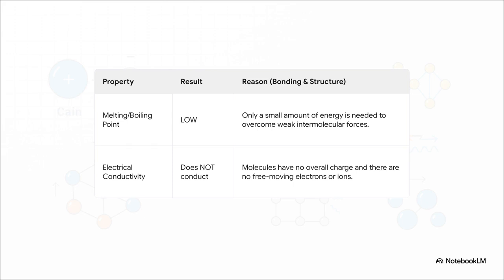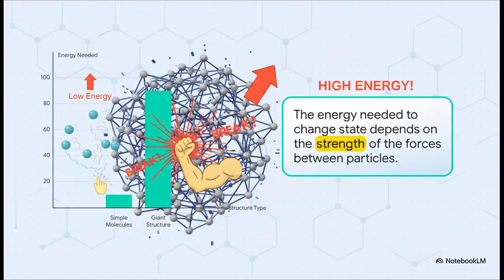To melt or boil something like this, you're not breaking those strong bonds inside the molecules. Nope, you only need a tiny bit of energy to overcome the weak forces between them and nudge them apart. That's why their melting and boiling points are so low. And since the molecules have no overall charge and there are no free electrons, they just don't conduct electricity at all.